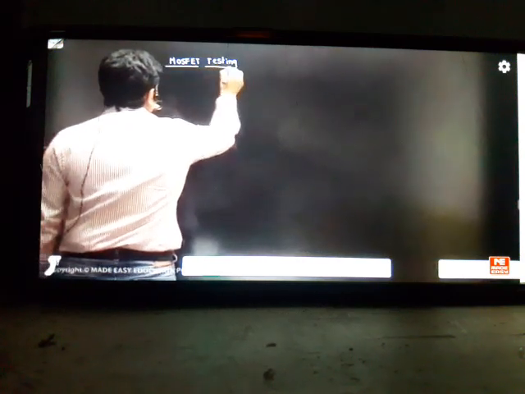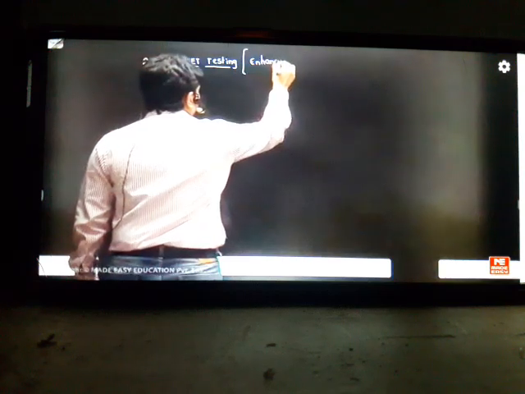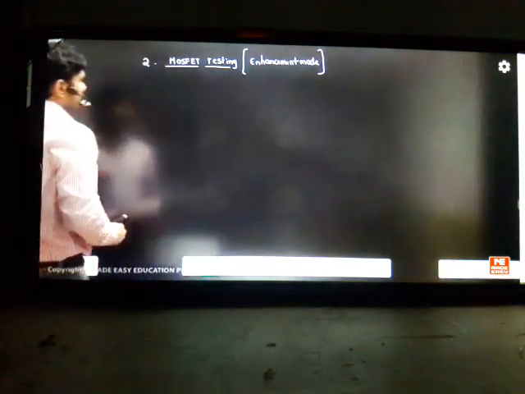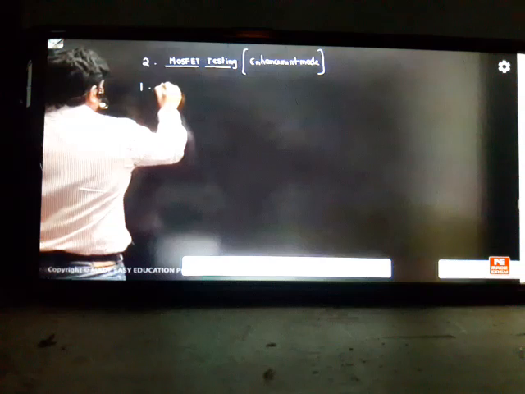MOSFET testing. Generally, MOSFETs will test only in one mode. Enhancement mode will be tested, because the main applications we have are enhancement mode of operation. That's why most of the time in my industry it is enhancement mode. So how to do MOSFET enhancement mode testing is important. Today I'll take some examples to teach you the different testing parts. We'll start with the first example, cutoff testing, and how to do it.